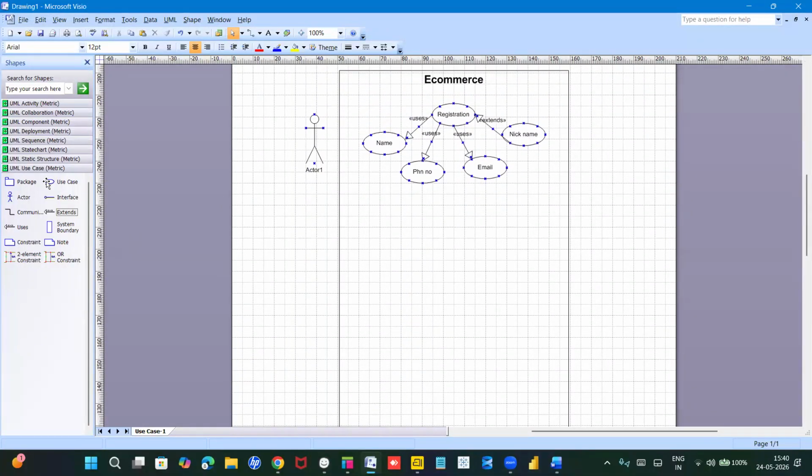Okay, so let us go with login. Login, as I have given.